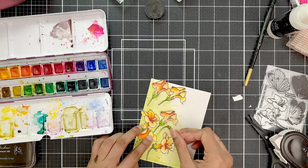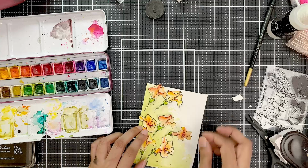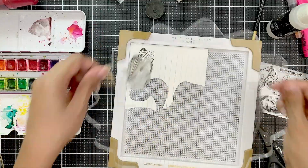I also cut up all the flowers so I could arrange them according to how I like. And these are some of the things that you can do with any of the flowers or stamps that you have after stamping, especially with Mini Delight stamps. Once done, I remembered the butterfly.